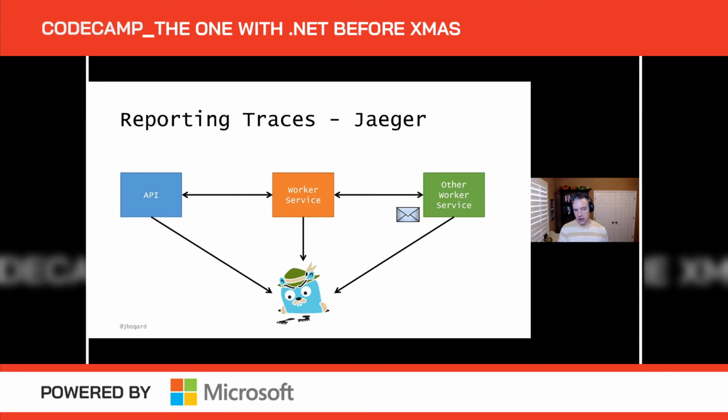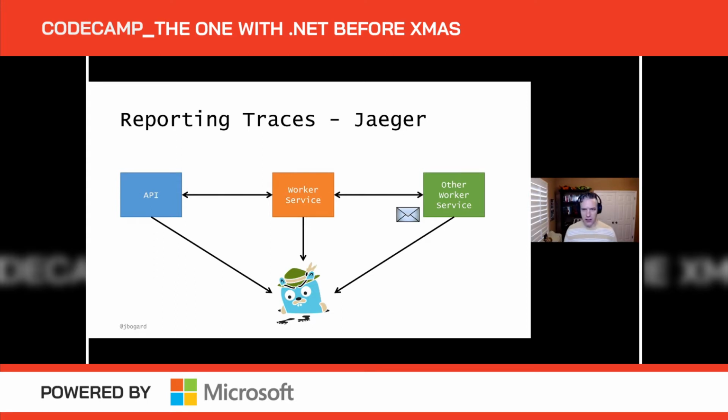The W3C trace context standard was really defining the horizontal arrows in this picture. That is, as one system communicates with another, how do we identify the connection between those two calls? And that's the W3C trace context standard, to have that header flow through all the different requests. But then there's all these downward arrows that have to report the traces to something. And so these individual systems, Jaeger, Zipkin, App Insights, they all have special APIs that you have to call if you want to report traces to them.